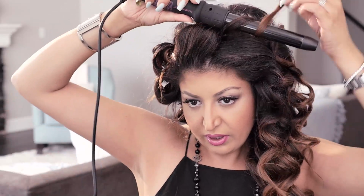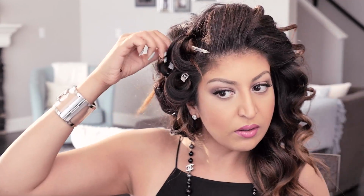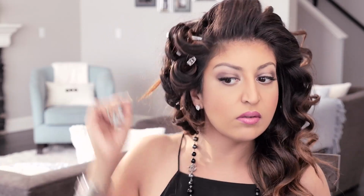Any little areas where you think you have some frizzies like I've got there, just take a little spray wax and bring the hair together. This curl doesn't look too lively. Let's recurl that one. I'm holding it like that just so it cools down and will retain its shape. Okay, let's leave these ones back. Start from the bottom.